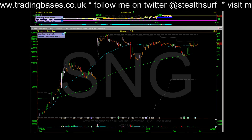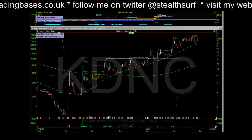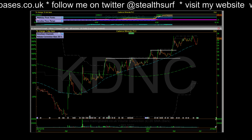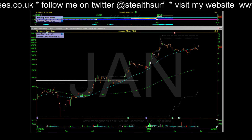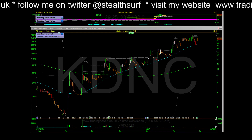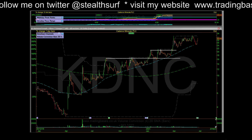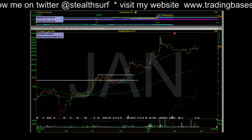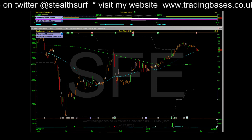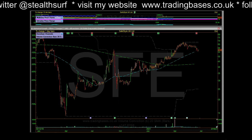Return to growth on this one as well. KDNC continues — right side of it, definitely call that Stage 3 now. We saw it on the swings on Friday, getting a pop today. We looked at it a few times — it's one of the earlier ones that was hitting the screens in the POS area, sub-10p sort of area. Safe Style — return to growth opportunity on that one as well with that news, maybe a tip.